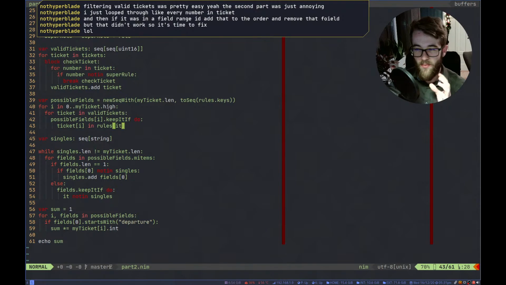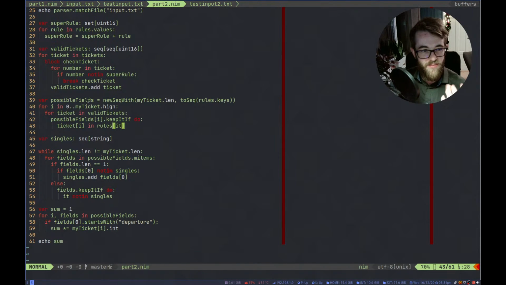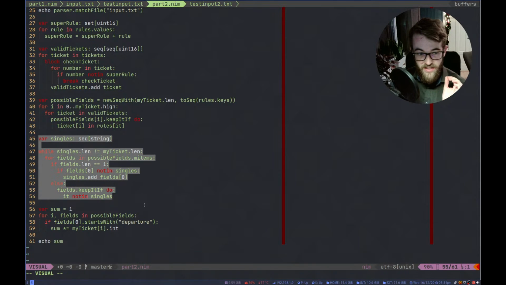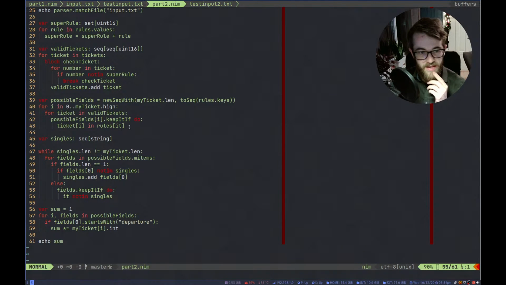That's sort of what I was thinking of doing, but then I went with this instead, and I'm glad that I did, because basically what you're missing, I think, is this part. A field can be valid for multiple, but when you take out all of the singles, then it can only be for one.